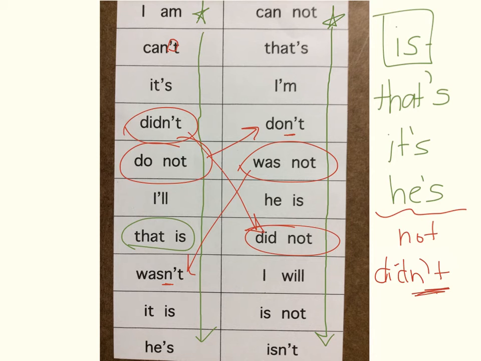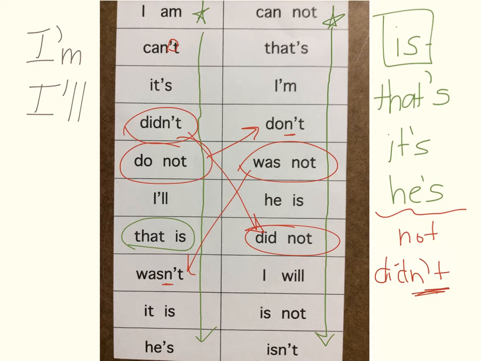You also have a couple other ones that are with the word I, and I'll write those over here. I am. You would say I'm. And then I will, you would say I'll. So those are a little bit different. They don't have the word is or not attached to them. They have am and will attached to them. So this week you're really going to be studying where those apostrophe goes and matching your two words with a contraction to make it shorter.